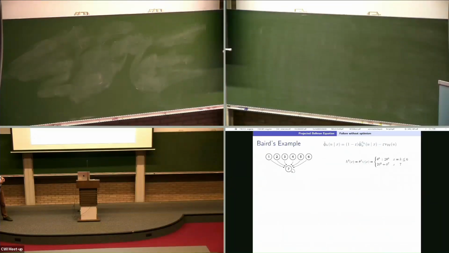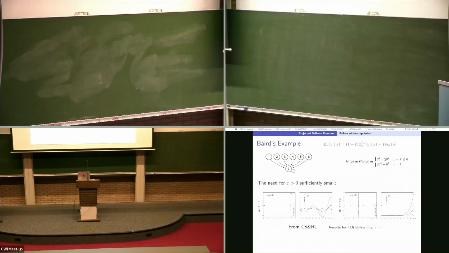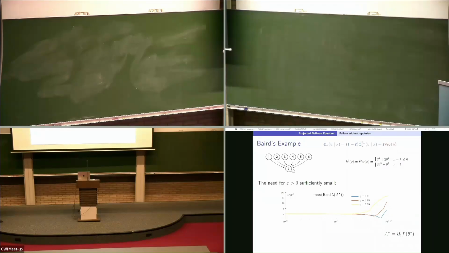Now, I'll just quickly go through an example and quit. This is a famous example for which you can come up with a full basis. Everything's perfect, yet the algorithm is unstable. This is a picture I showed you again. I can't go into the details, but this is exactly the setup of Baird, where it's TD learning, not Q learning, but you have that. And A star is the linearization of the mean flow vector field at theta star. If you apply an epsilon greedy policy, this doesn't mean anything, but it's just to give you some idea of what's going on.